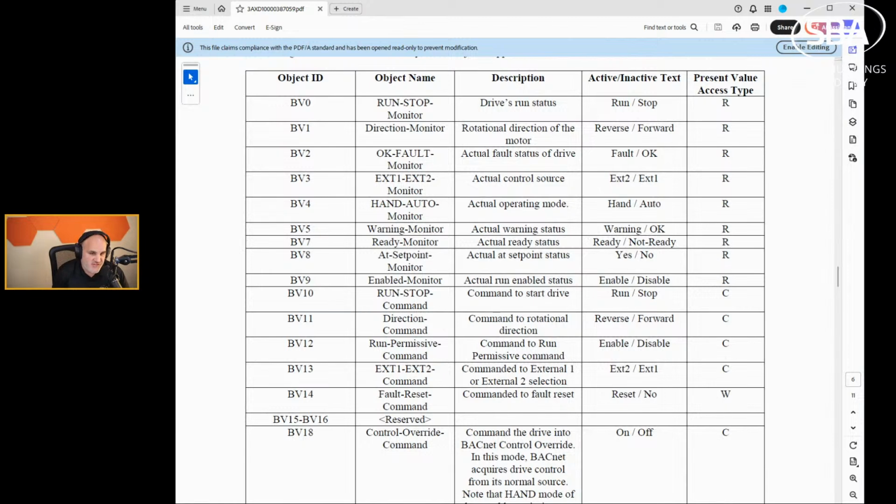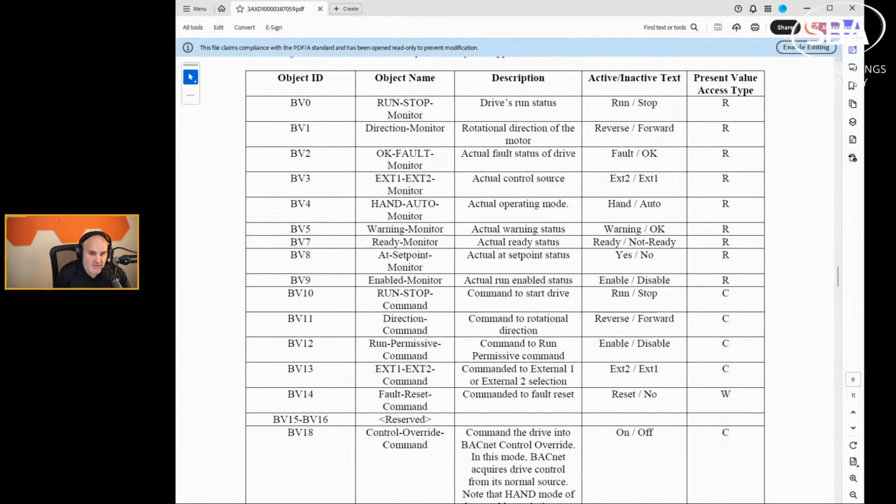Now, where do things fall apart? In my experience, there are three big areas with MSTP where things fall apart, and please let me know in the comments if I'm missing an area where you think systems fall apart. But in my experience, the big three areas: improper wiring. Maybe they've got polarity switched. Maybe they've got a grounding issue.